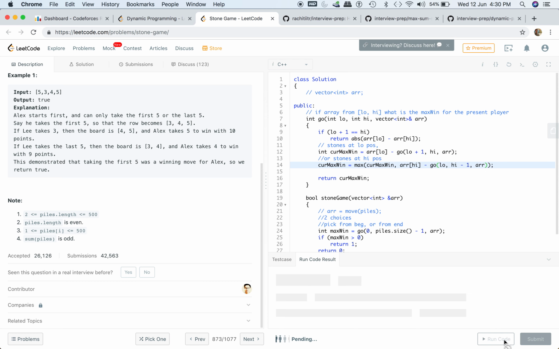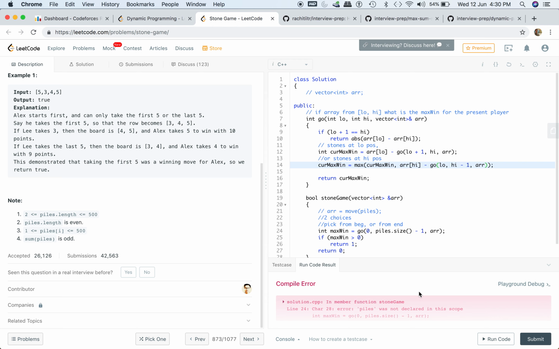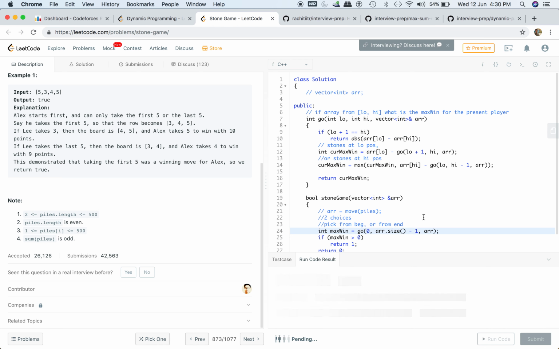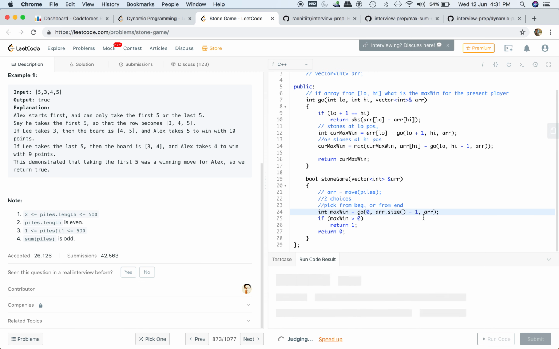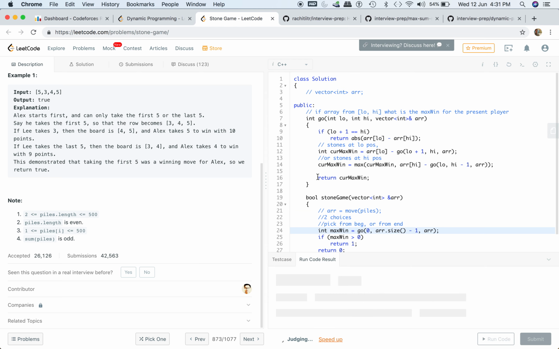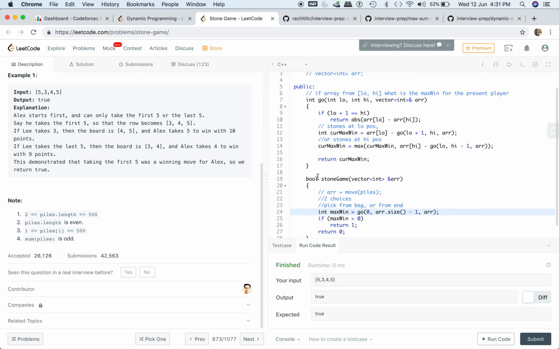Right, let's try to run the code now. Oh, this is R now. Why is it taking so much time? Yeah, it's working. So the error is because of this. I'm not sure why. It should have worked.